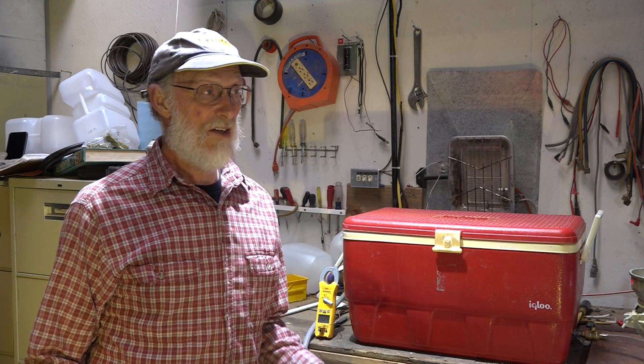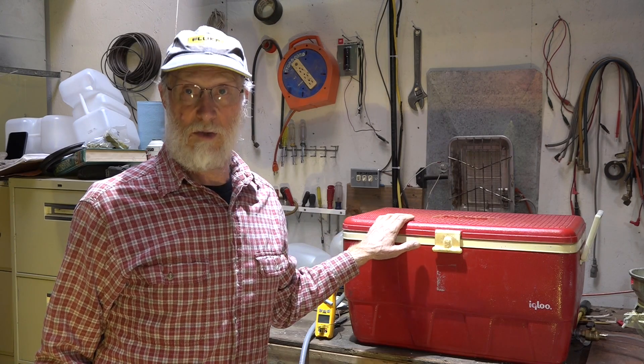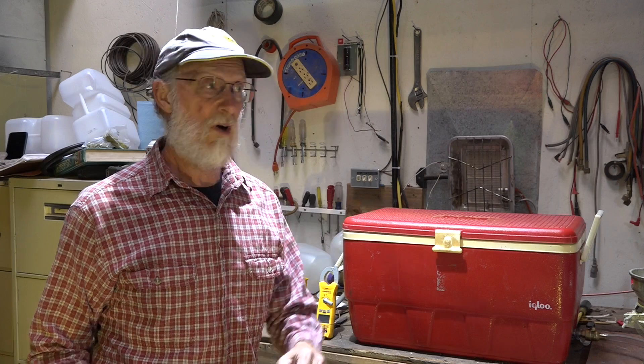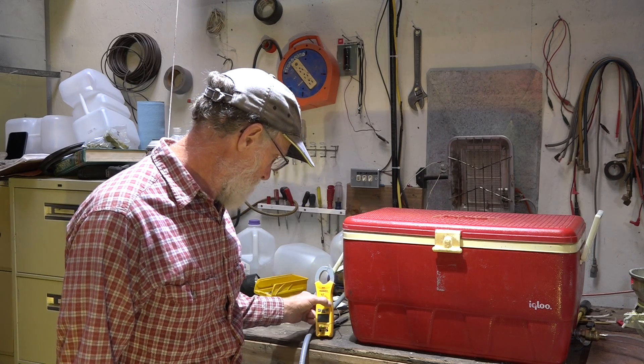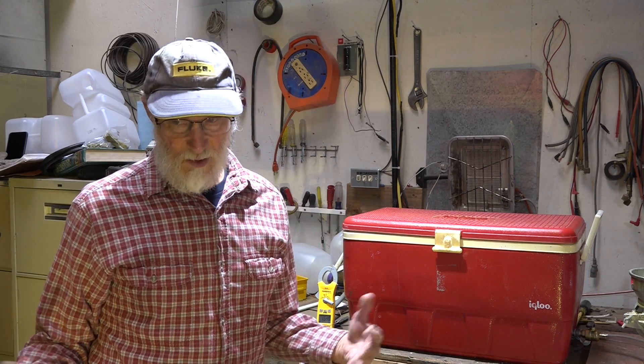I had to take some of my sparge water — sparge water is what I'm going to add after the grains have turned to sugar, I'll explain that a bit more — and I took some of that sparge water, heated it up real quick. Good thing I've got a big burner. I had to add about a gallon of near-boiling water to get to temperature. Now it's reading 154.8 — it's supposed to be 153 — I think that's going to level out. You kind of have these things happen; I'm going to start putting hotter and hotter water in.